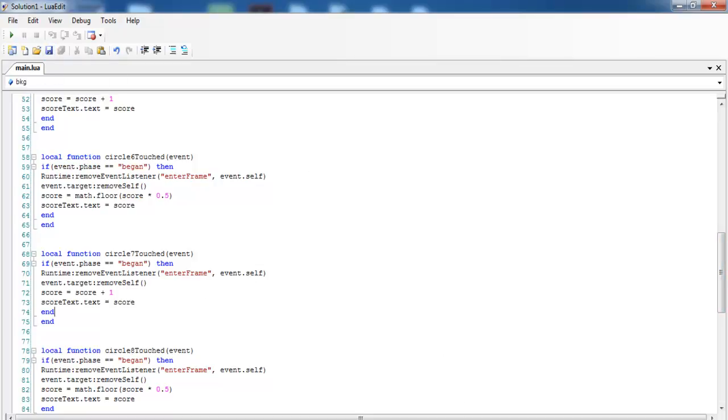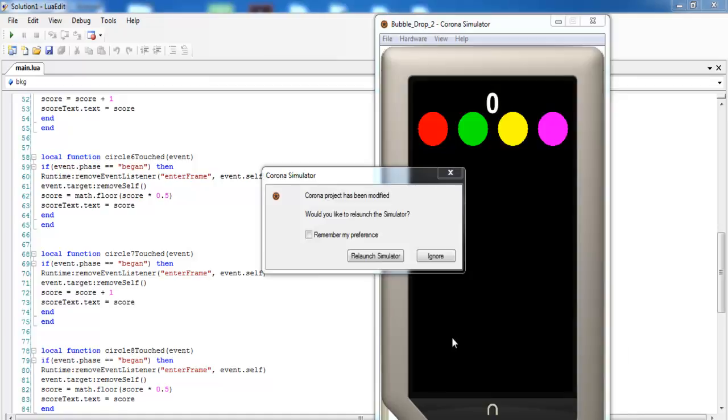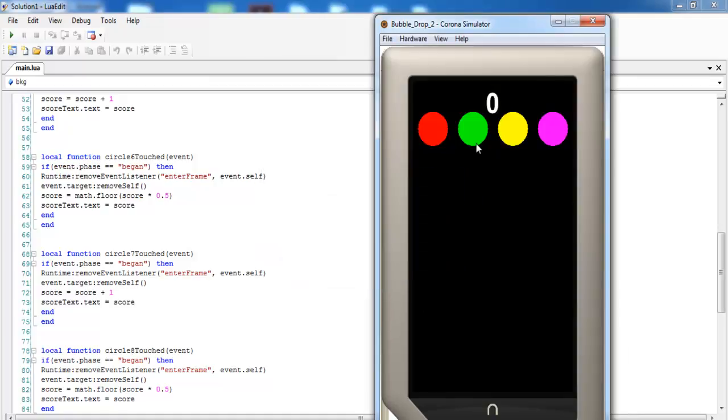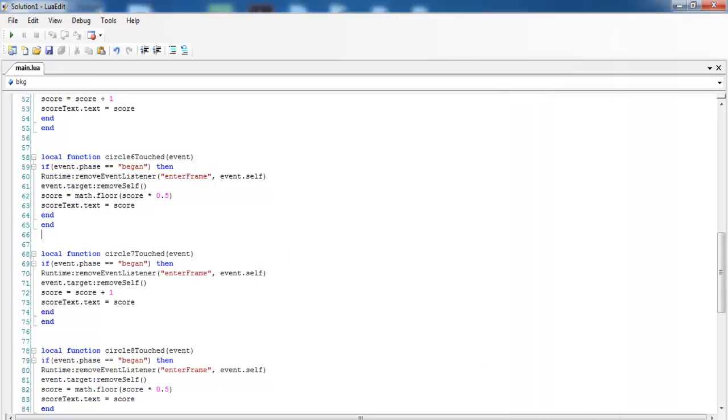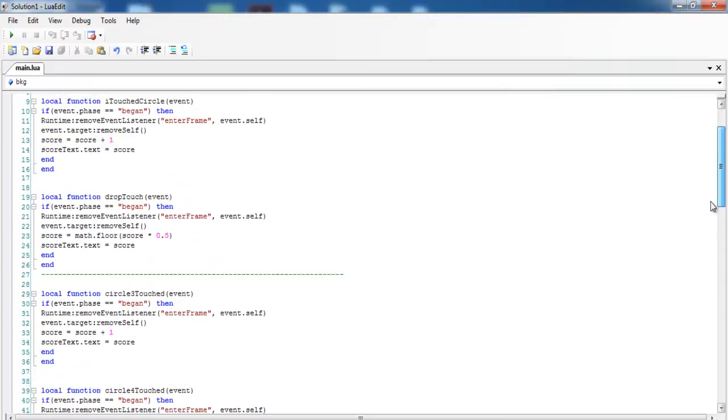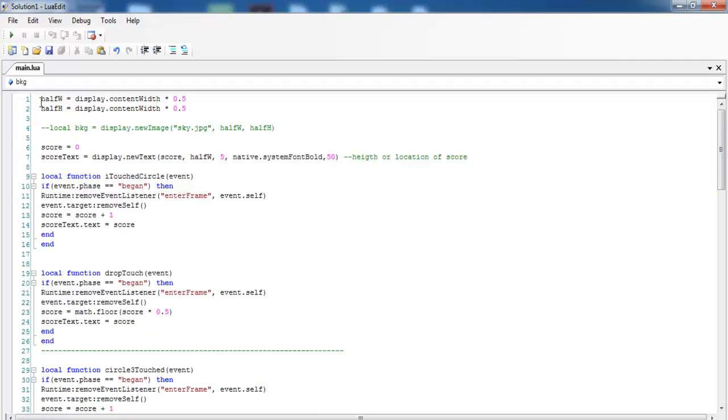So if I run it, nothing will happen still. That's it, nothing is happening, nothing is moving. So one thing that is very important is to get our physics in place.